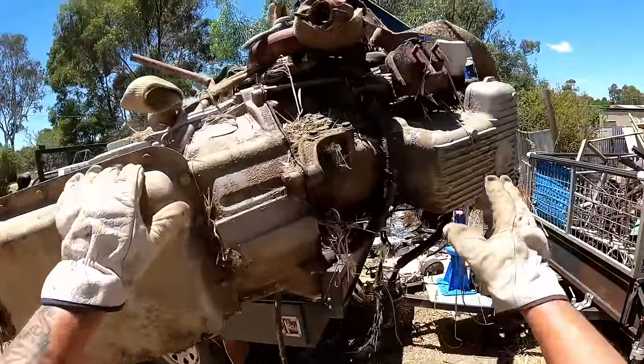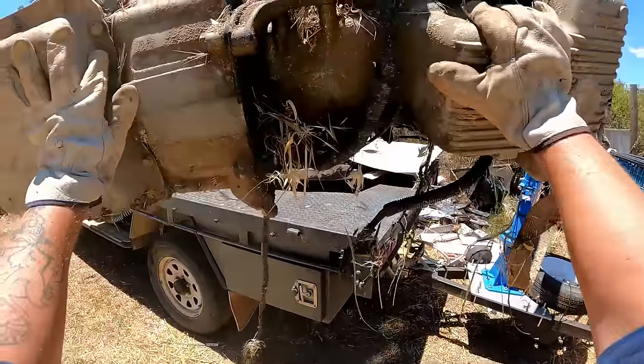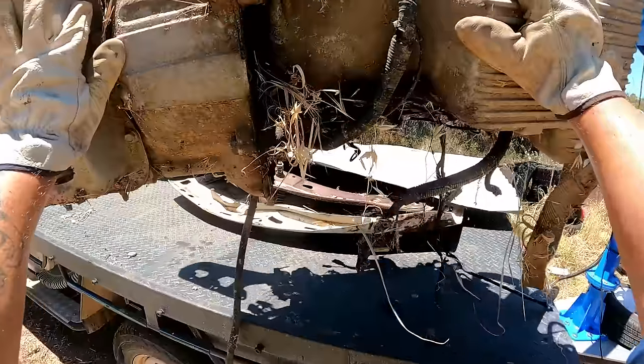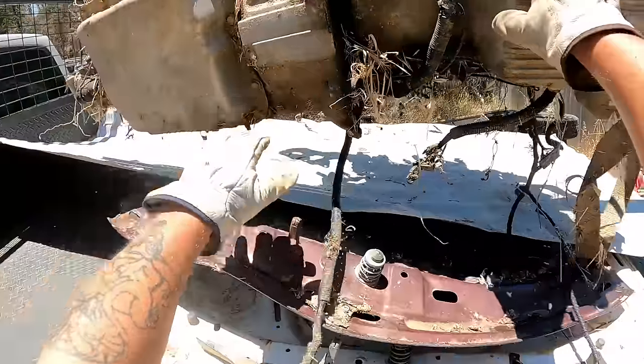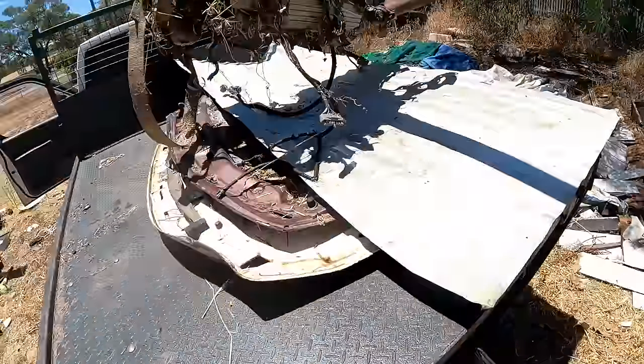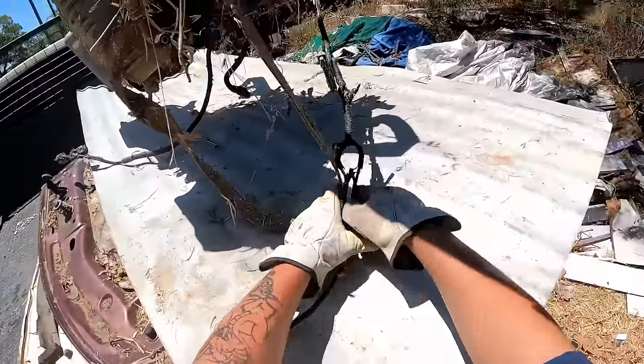This is why I'm using the rope. The winch rope, because I can turn it. If I had the chain on there, it wouldn't turn. Ooh there, son. I'm ready. That can go down right there.